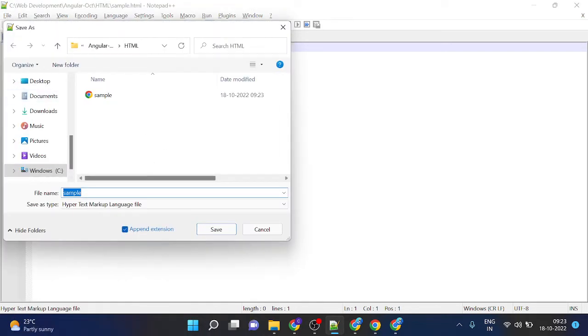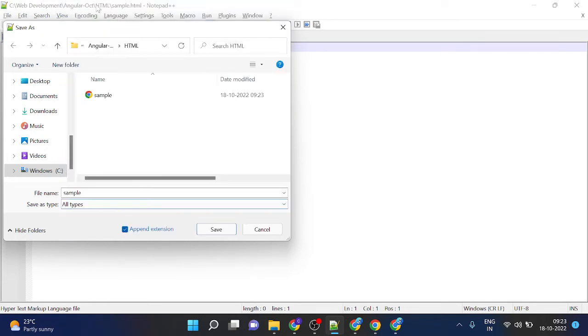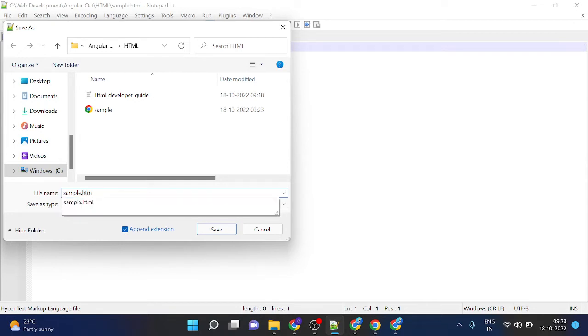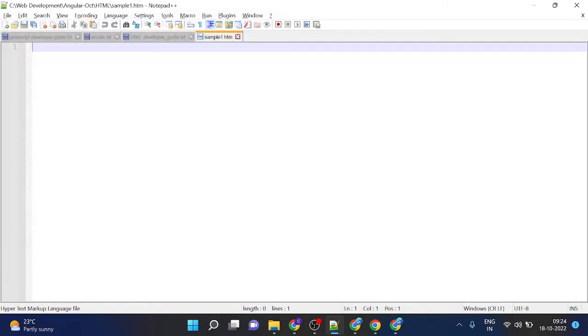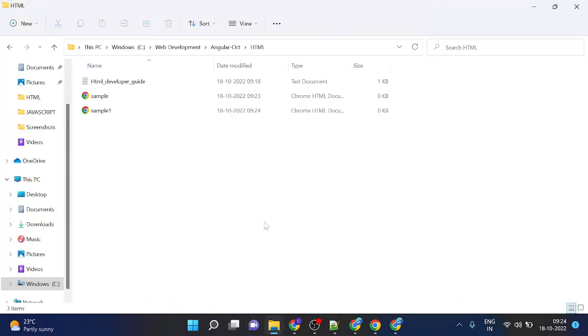Suppose you choose save as all files or all text files, and I put .htm, something like sample one. If you see in the file explorer, both are saved as HTML documents. If you hover over sample, it shows a Chrome HTML document, which means my default browser is Google Chrome.